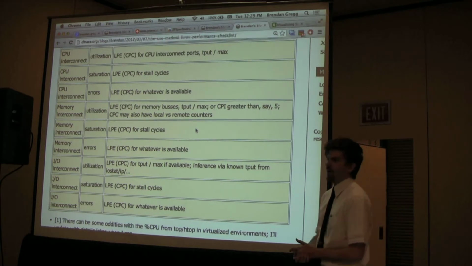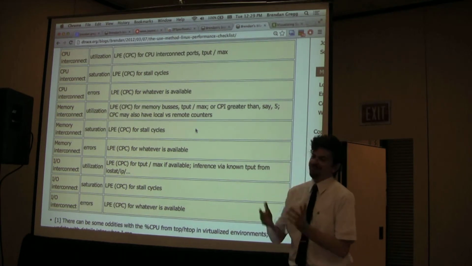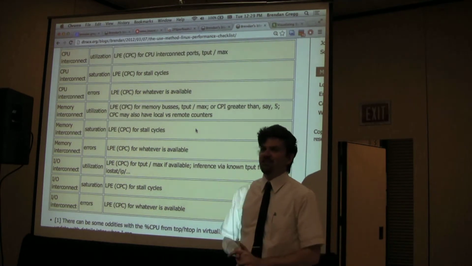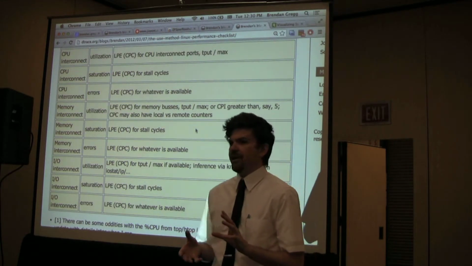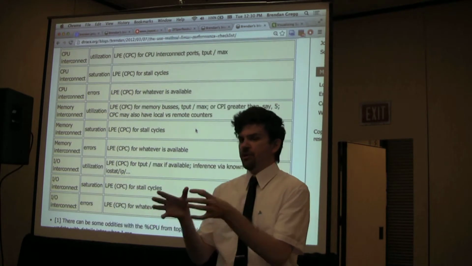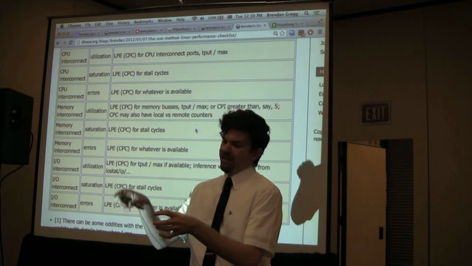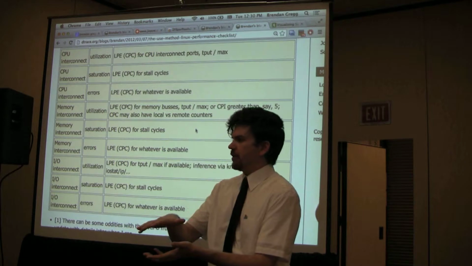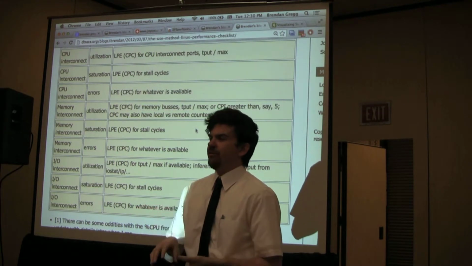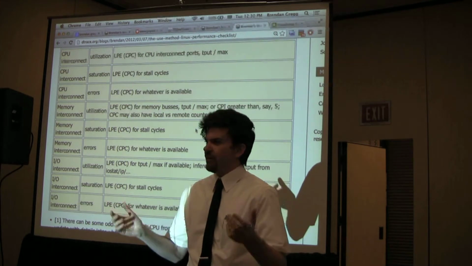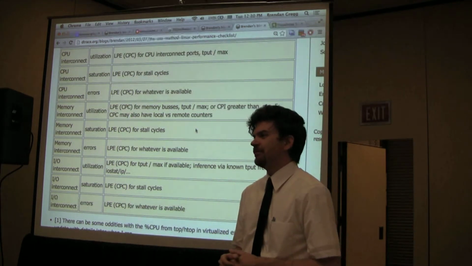Does this sound familiar to any Google folks? I'm sure there are lots of projects you guys do. CPI squared was where they're monitoring the cycles per instruction to try and figure out if there is a bad application that's monopolizing the memory bus, and then it can change the priority of that application. That is the only time I've heard of this being monitored 24/7 and being used, which is really cool.